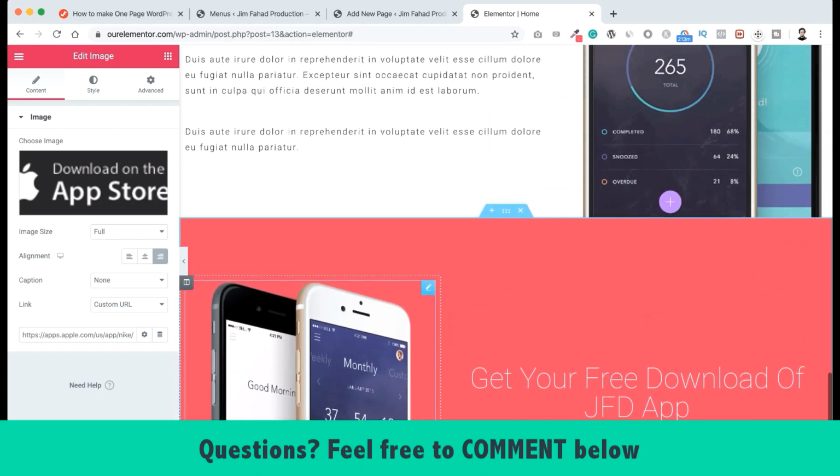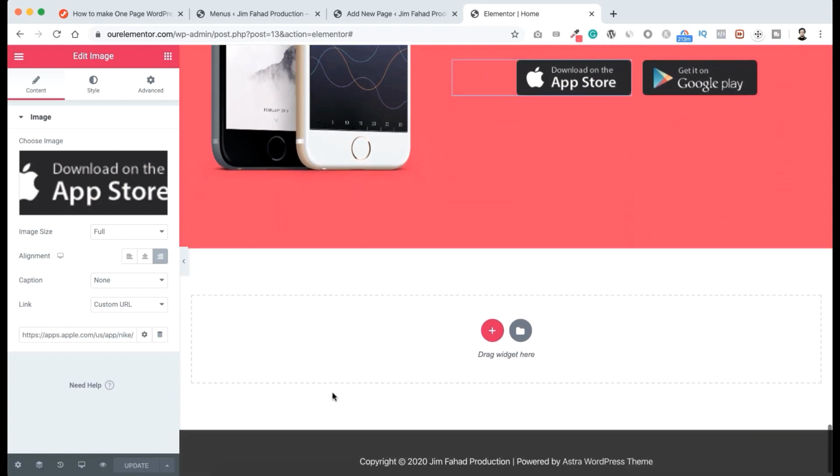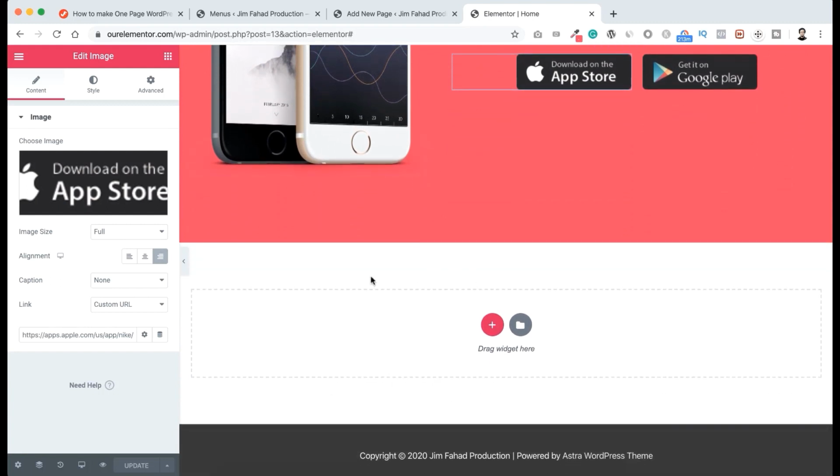Alright, we are almost done with our website. Now I want to add our contact form here. And you know, having a working contact form inside of your website is really important. Otherwise, how could anyone contact with you? Because if you don't have contact form inside of your website, people will just visit your website, browse your website, but if they want, they cannot contact with you. So it's really crucial to have a contact form inside of your website.